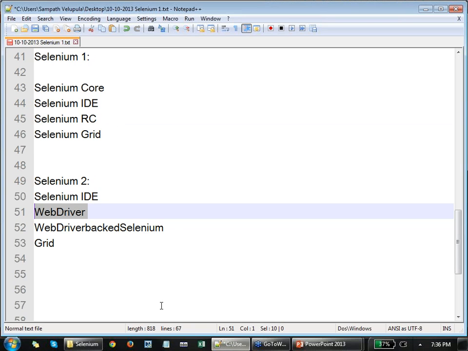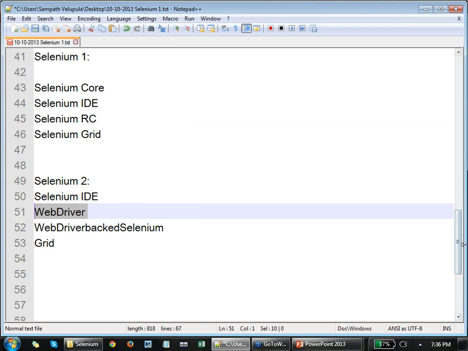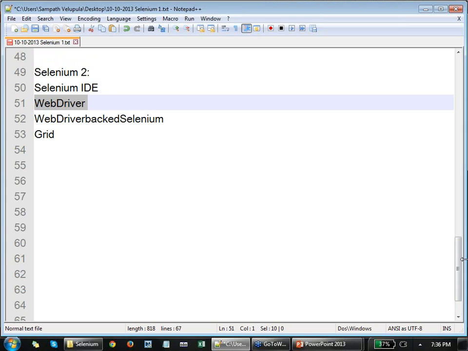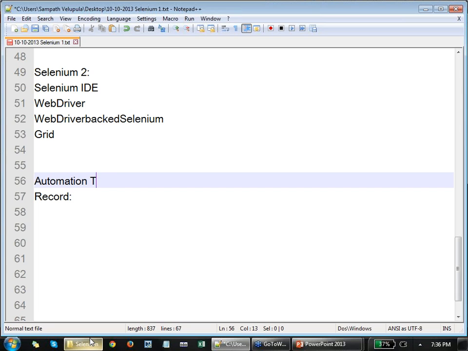Now for example, think like I have QTP. Did anyone see an automation tool before or learn about an automation tool before? Okay. Alright. For example, let's talk about QTP. Generally what happens in QTP or some other tool is, you go and start recording. When I say automation tool, I mean an automation testing tool, not other kinds of automation tools.